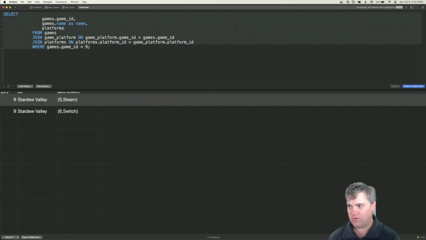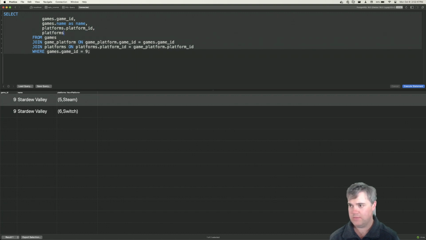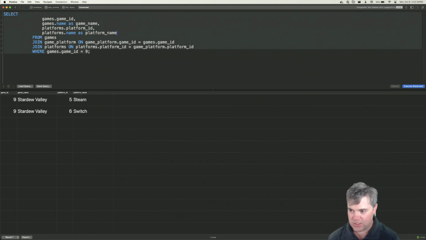Then we have platforms, platform ID. So we could do that, and then we'll have to pull these together.